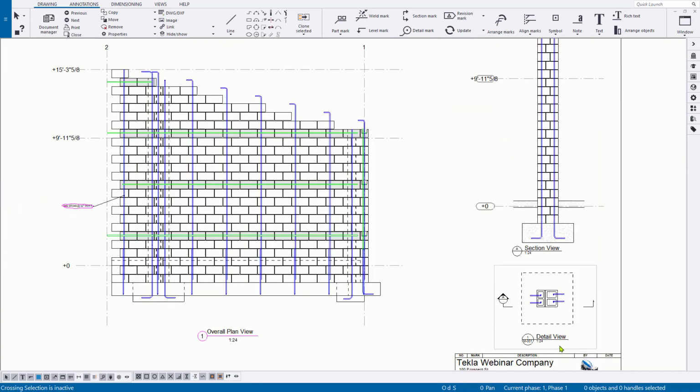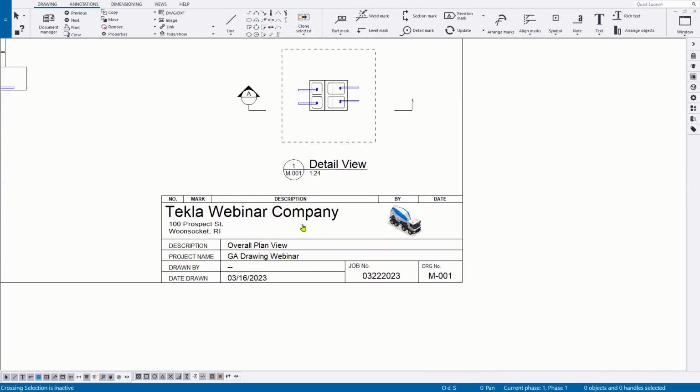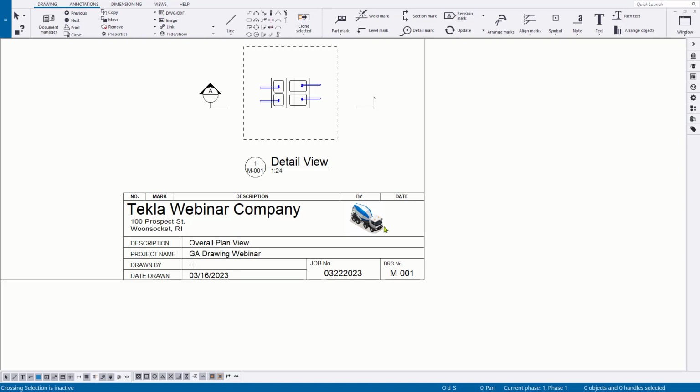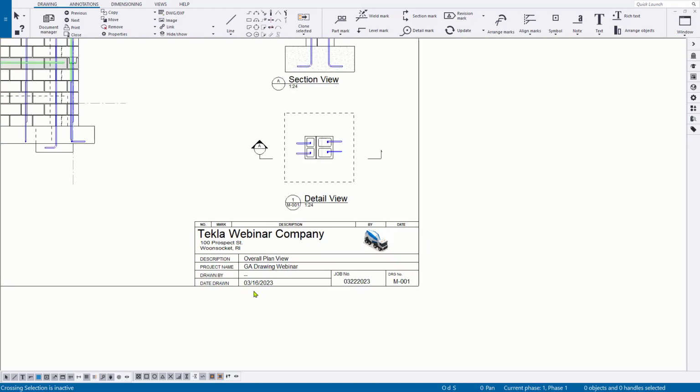And once the drawing actually loads, you can see down here in the bottom that the image has been updated. So it's a very quick, easy, and accessible way to change your company logo using our existing title blocks. We did this with new users in mind to make things really easy when you're first getting going and onboarding, and worried more about your first project than all the little settings that you might need to or want to adjust. So I hope this paints some clarity on how you can do this rather quickly.